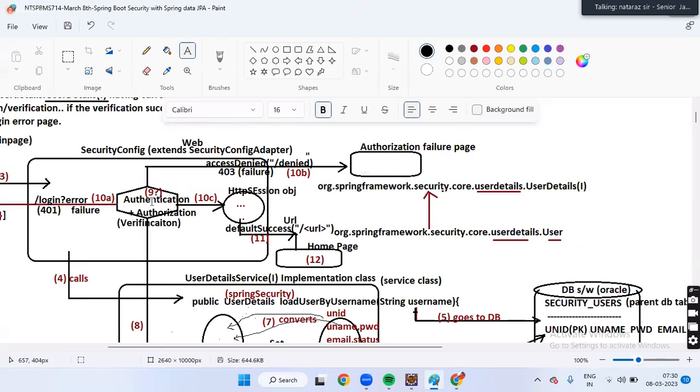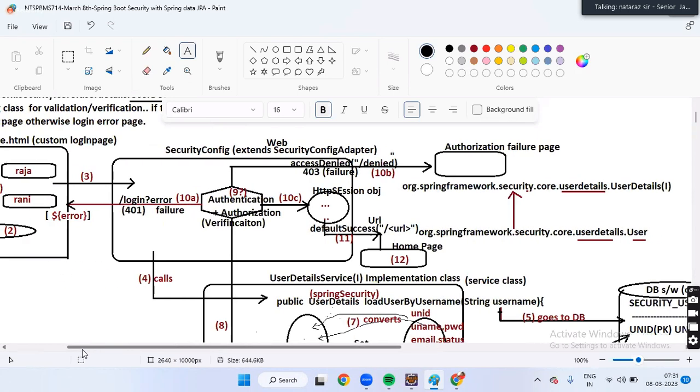For example, if authentication failed, 401 error, the same login page will be displayed with an error message. That is 10A. Are you getting my point, boss? That is 10A. Next.